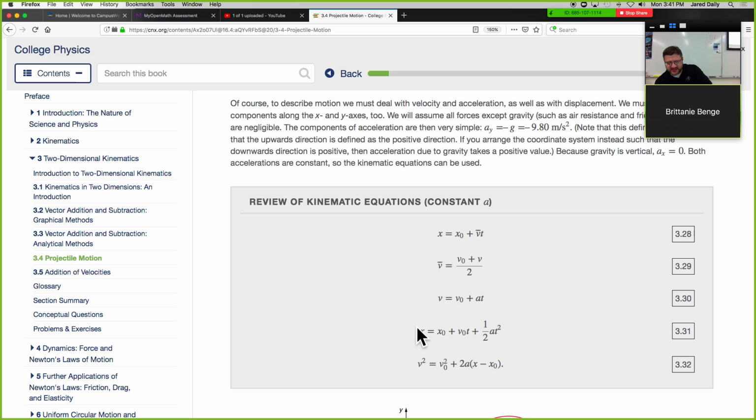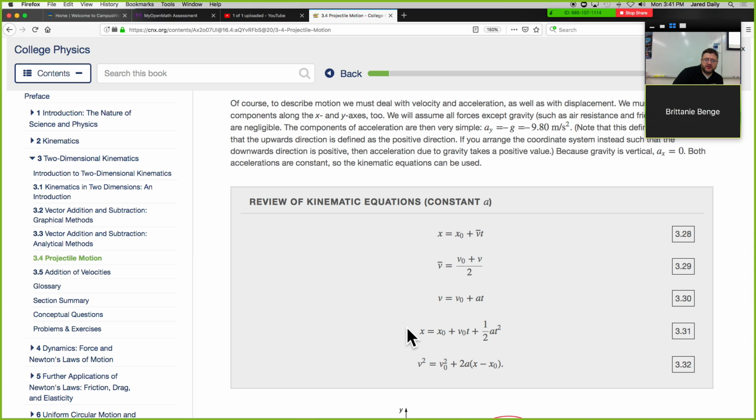But it's the same thing, because when you subtract x minus x naught, that gives you the distance traveled along the table right here. Or you can just plug in x naught equals 0 and x is the distance along the table. And in this one, your initial velocity is 0 and it doesn't care about your final velocity. So then you just plug in the time here. So this second term is going to become 0. In the final term, you're going to solve for the acceleration, and you're going to end up with 2 times the distance divided by the square of time.